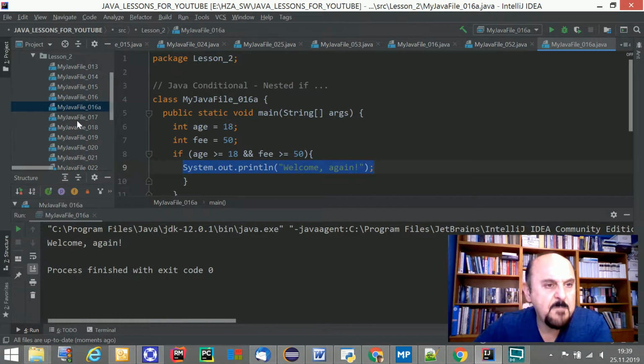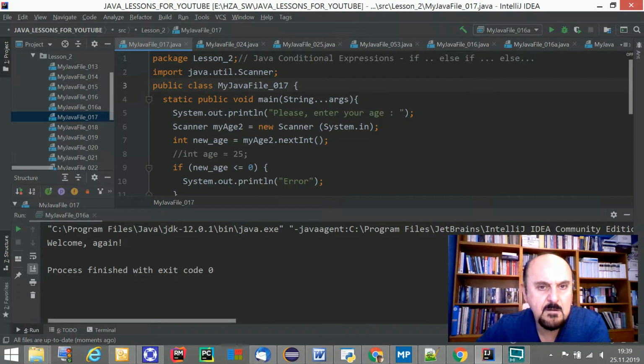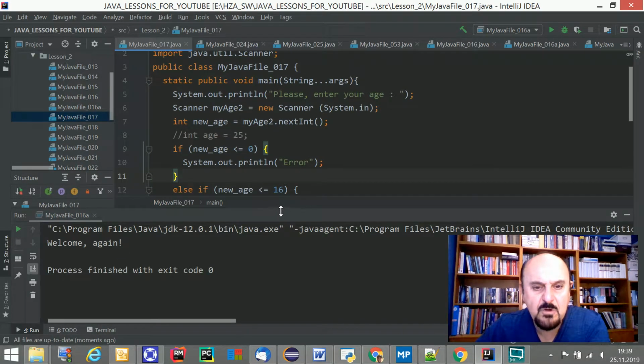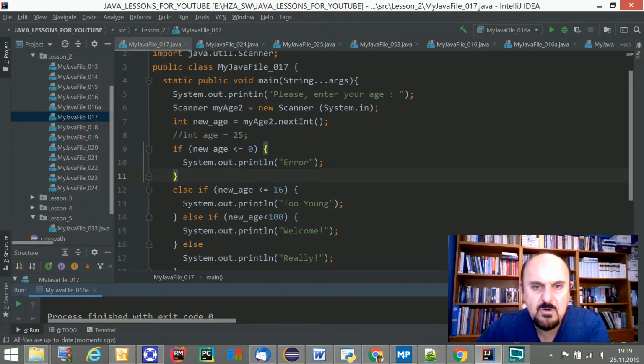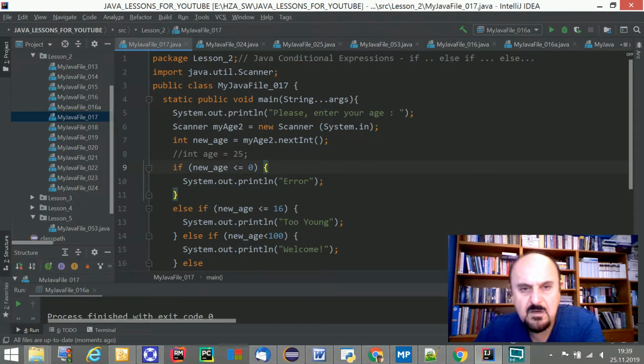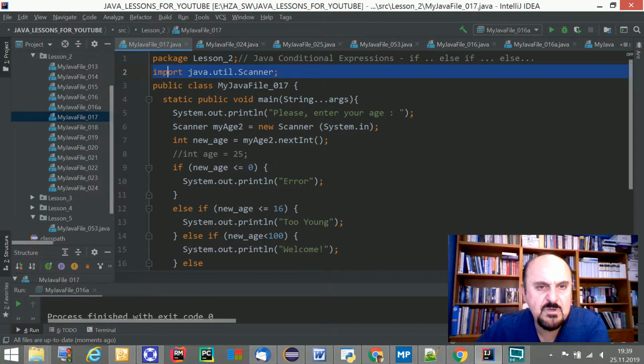Okay, how about the next code snippet? Now I try to make my code interactive, so as to accept data from the user. So I have to import this module, java.util.Scanner, and I'm going to give an example of a conditional expression, if, else if, else.